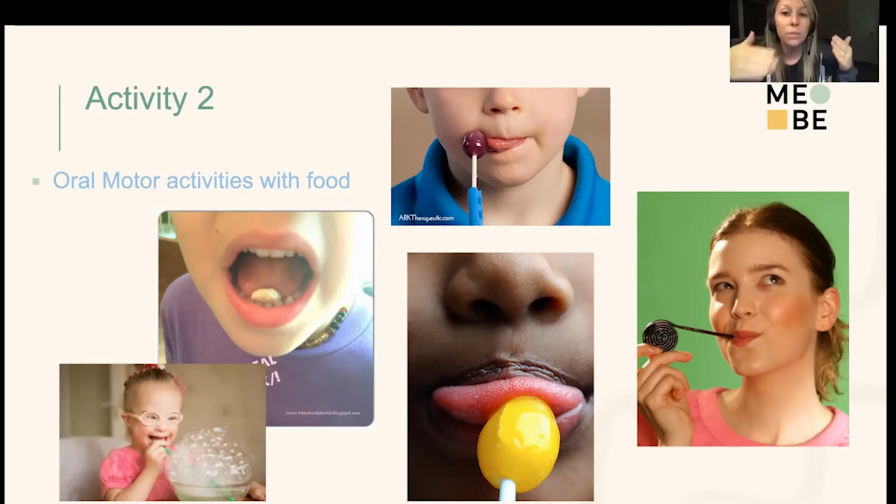So these are the things you want to think about when you're playing with the food, or when you are working with the food. You're doing the same things as your child. That makes it really powerful. Imitation is the greatest thing to help your child start to learn.